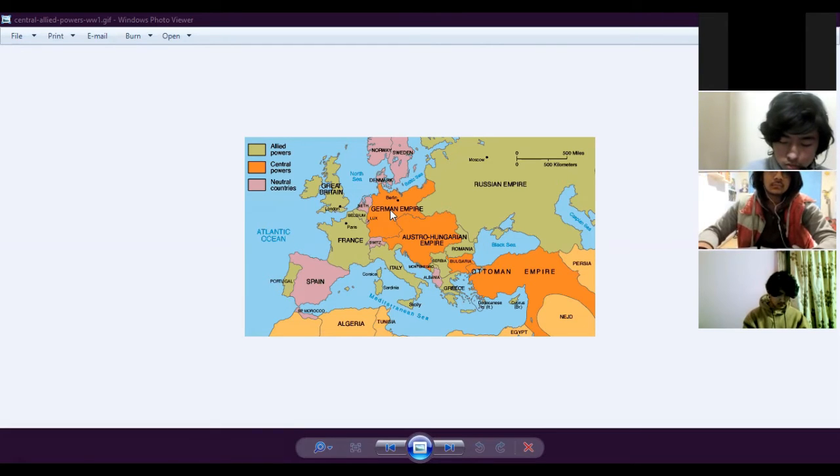The remaining countries were totally neutral, including Spain, the Netherlands, Switzerland, Norway, Sweden, Denmark, and initially Belgium. However, the neutrality of Belgium did not prevent it from getting invaded by the German Empire, for it was called on to the war by the Austro-Hungarian Empire as a mutual ally. Hence World War One started in July 1914, and it would span entire continents, and in the end, the Allied powers won, but at a huge cost.